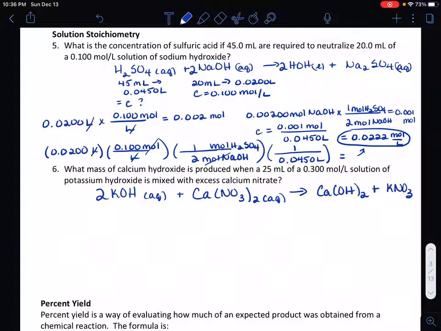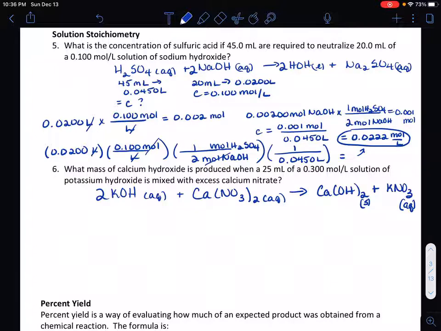Now, because this is a double replacement reaction, I need to look at the solubility chart. KNO3 is aqueous, Ca(OH)2 is solid. Not that it matters that you got this because you can still do the calculation, but just a reminder, right? We've just finished doing that and looking at precipitates and net ionic equations. And so I want you to remember that all this kind of holds as you work your way through it.